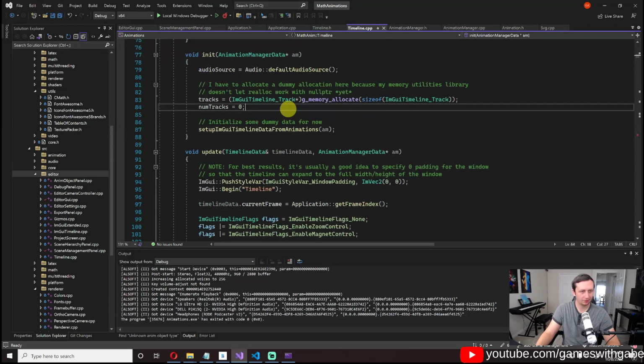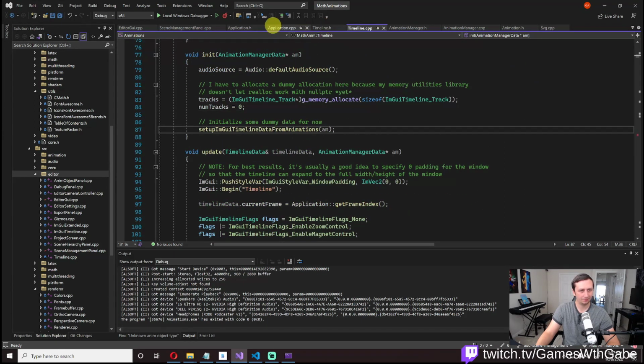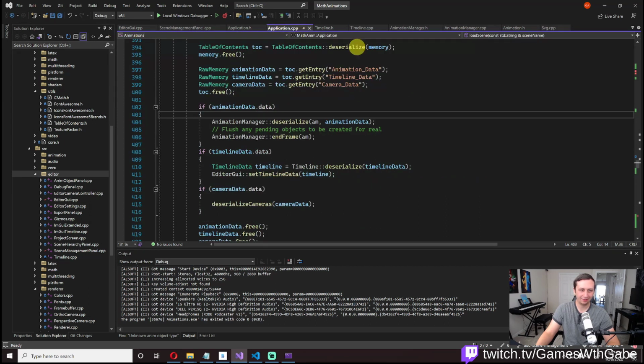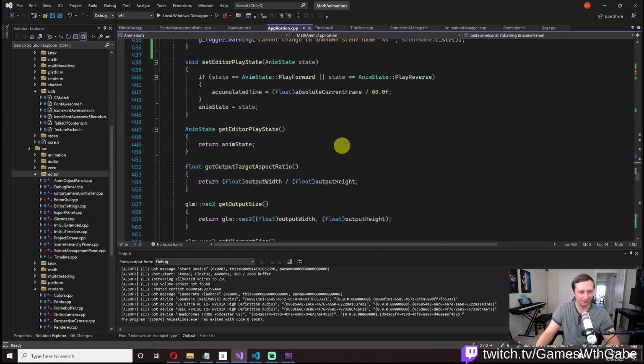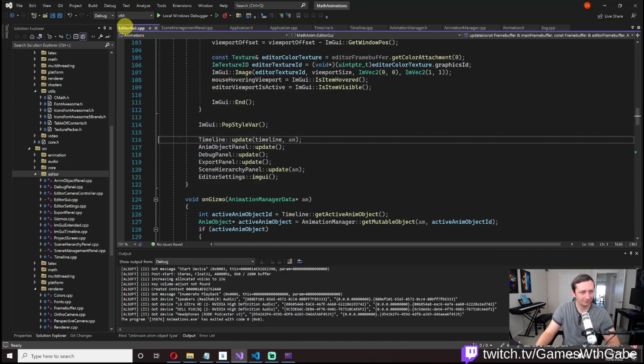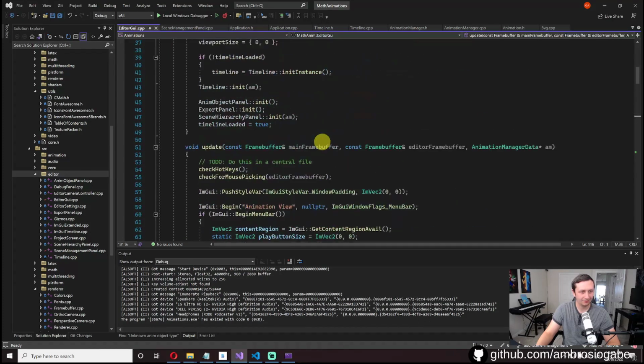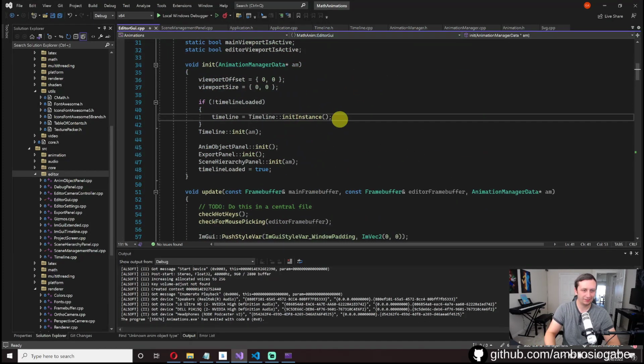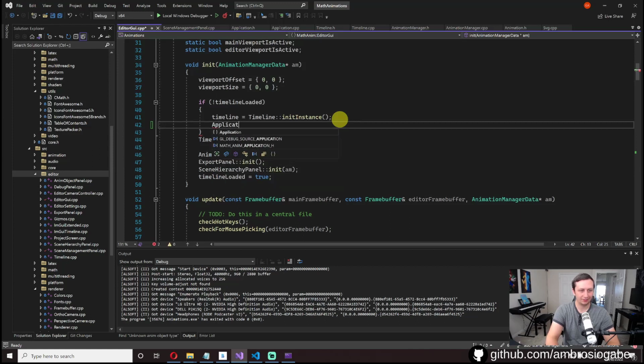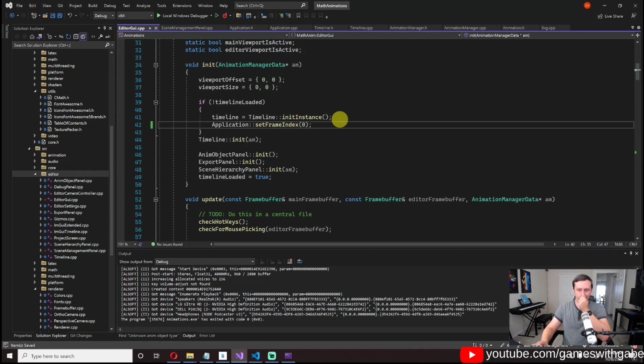So when we do, or maybe not in here. I'm getting confused. Wait a second, let's go into editor GUI. I think that's where I want to be. Yes, okay, inside of here. So if this happens, what I'm going to do is say application, set that frame to 0. We'll see if this works, possibly.